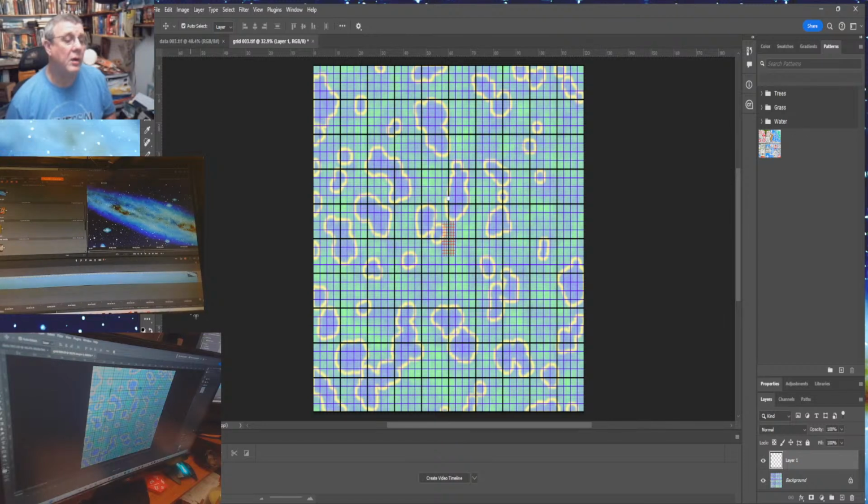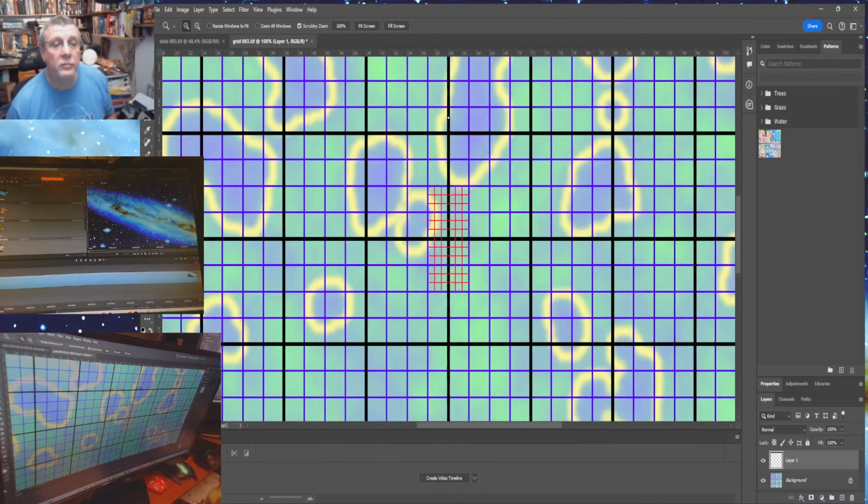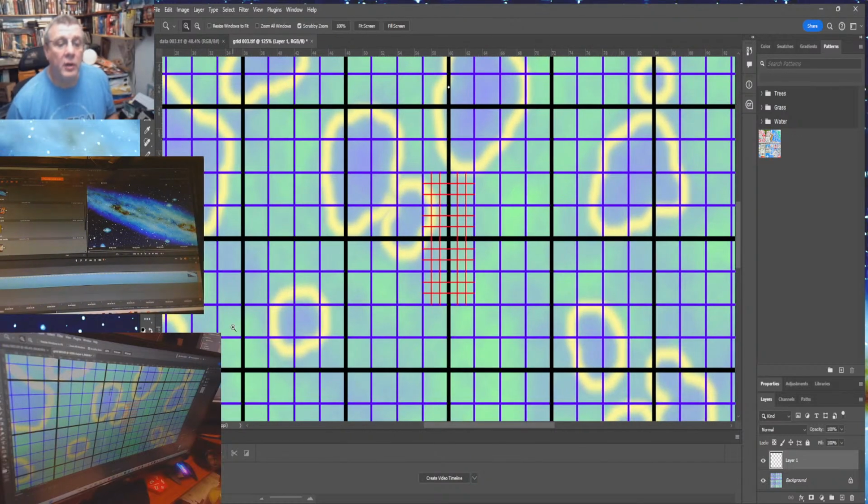Oh, I know what happened, I think. Okay, let's zoom in. It was 100%. We can go in a bit more. Yeah, that's good. Pencil tool. This is about halfway. Halfway.